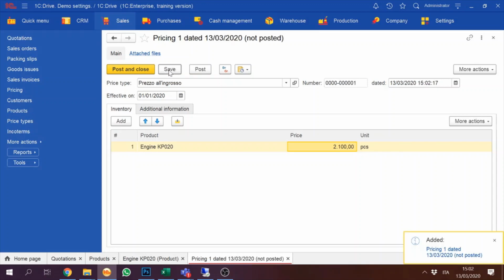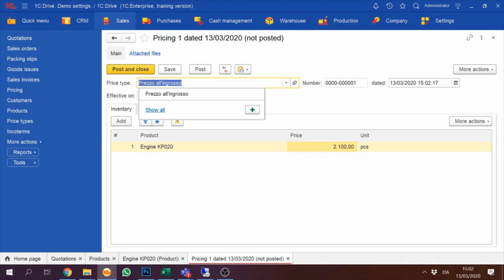Important, I will show you now some features of the software. Look, by the way, not posted, just saved. Someone was asking me about SAP. This is a typical thing for everyone who knows SAP: the standard is that they create from SAP, not directly publish or post, but save. Anyway, as you see, there is this price type in Italian. I will show later what a price type is, because it's disturbing for you that there is this word in Italian.